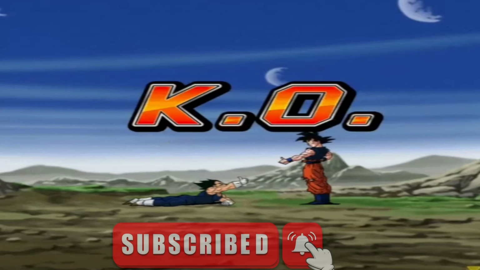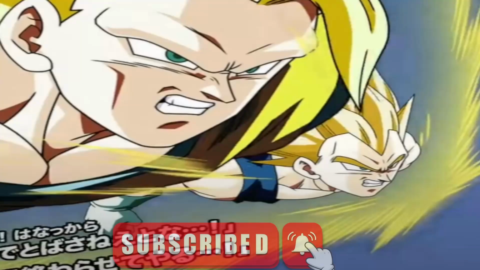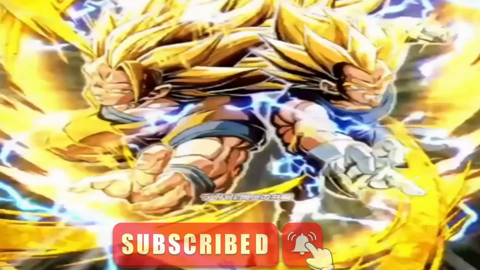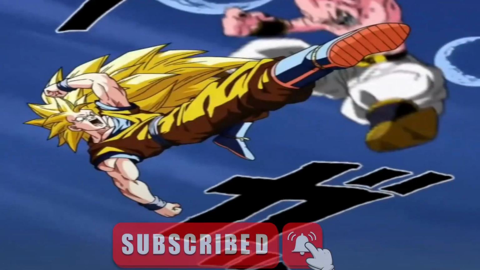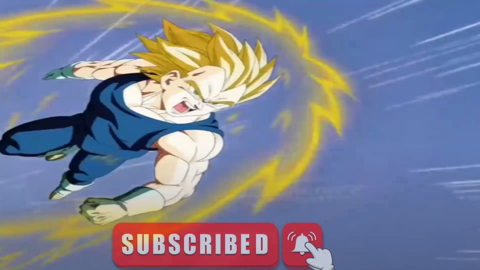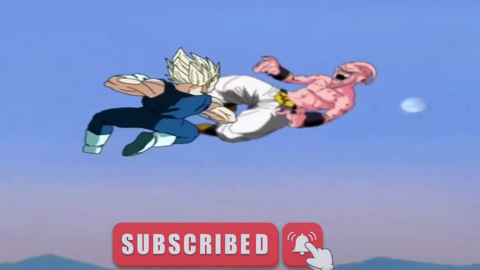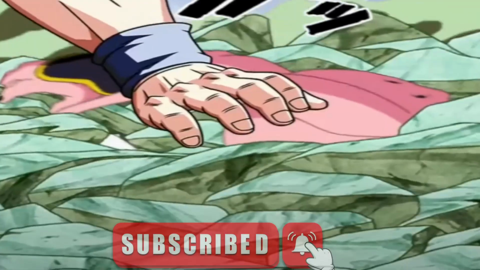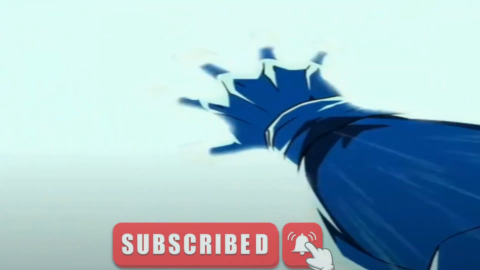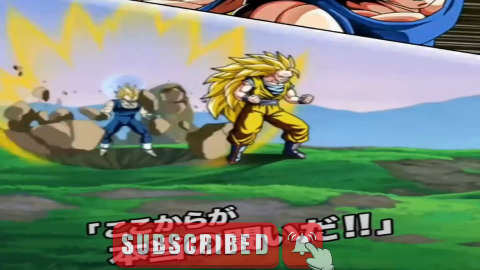And there you have it. That's the Dragon Ball Z Spirit Bomb. Now, by the looks of it, if we go back, Goku and Vegeta, and then you got the one super attack. No, you got the two super attacks. That's the first one. And then the second one.